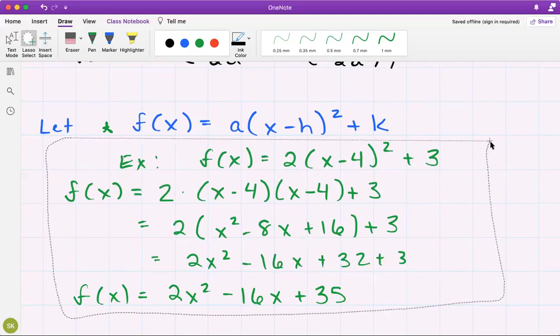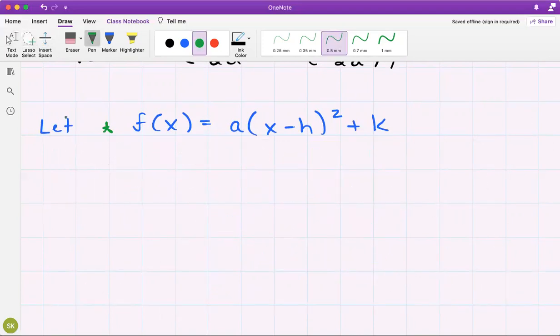So if I give you a problem that looks like this, the vertex is going to be h comma k. And you need to be careful here. The h, you see how you have a negative here? But I'm taking the positive. So you're always going to take the opposite of what you see here, but you're going to keep the sign of this one.